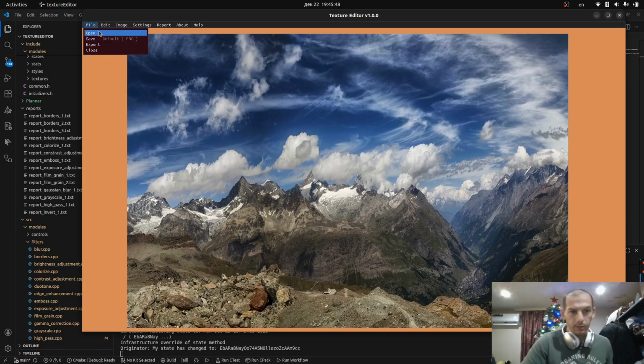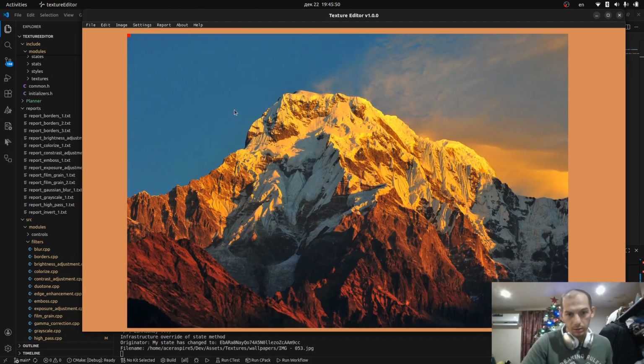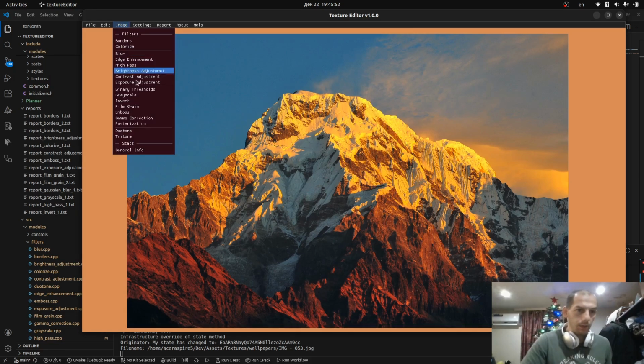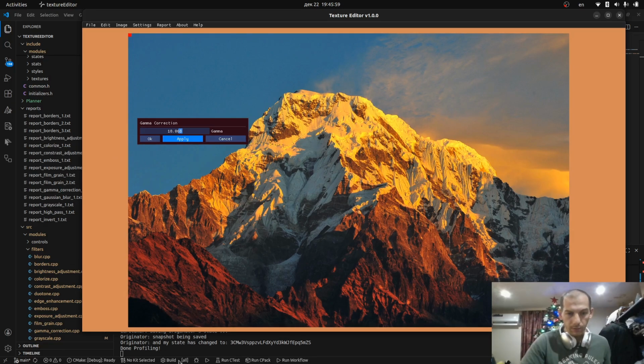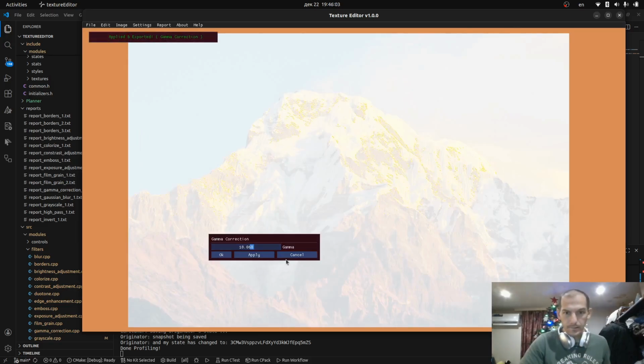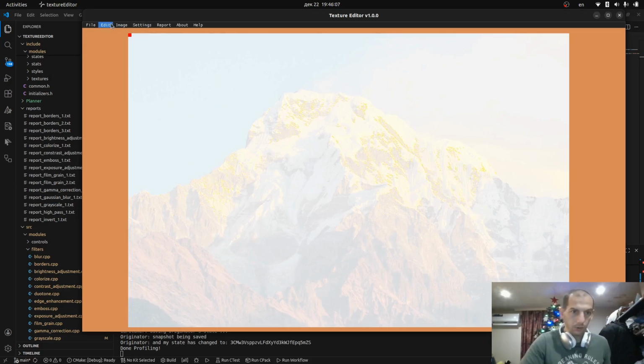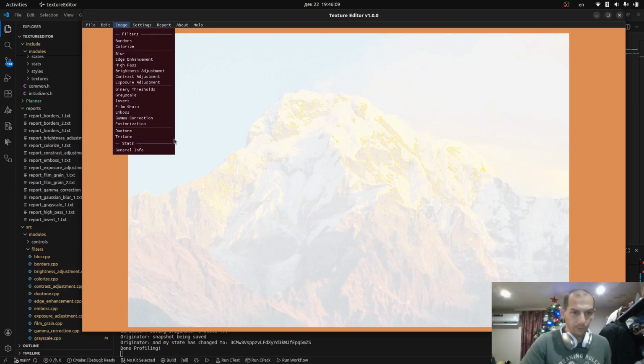Let's try with another. This mountain and both gamma correction, hyper value, then profiling. Now, nice one. It's almost nothing is visible anymore.